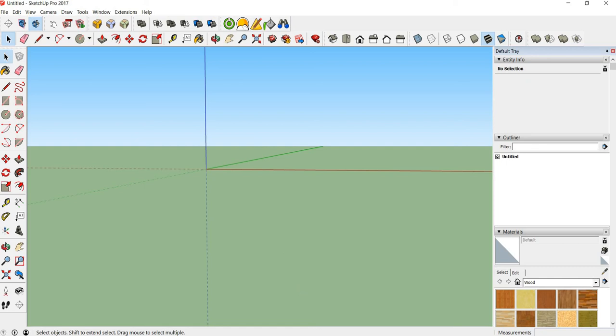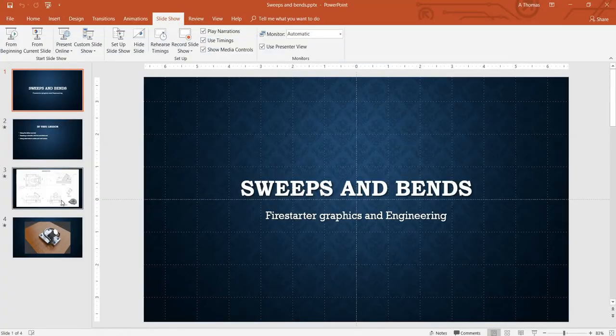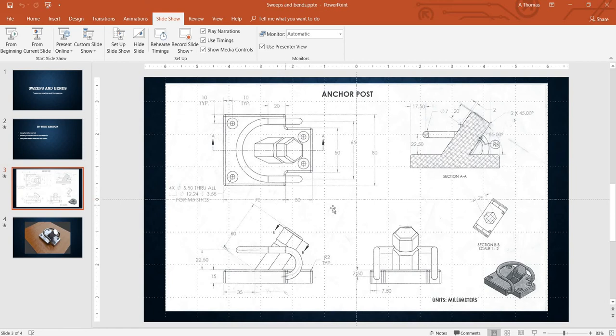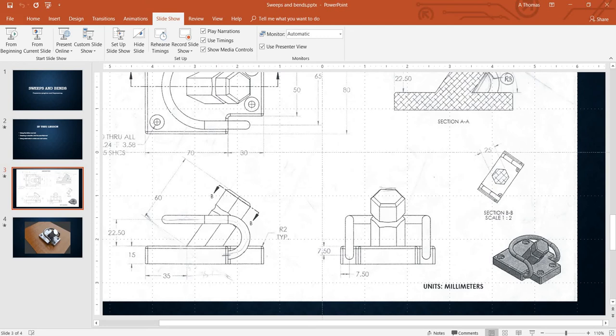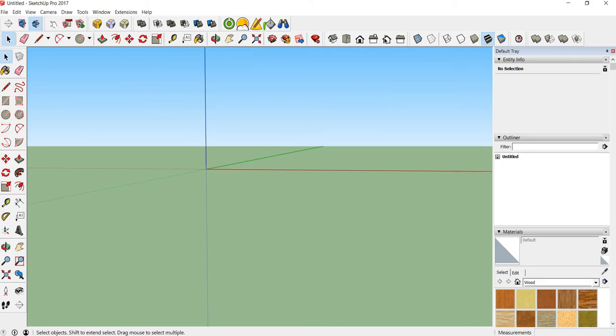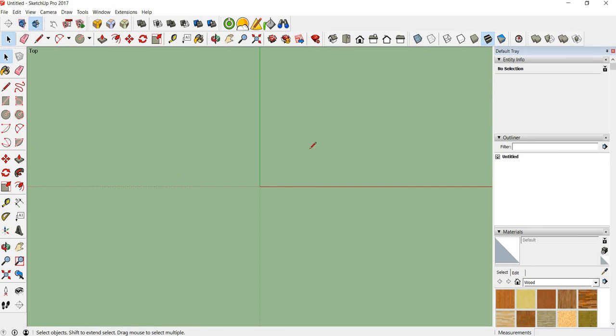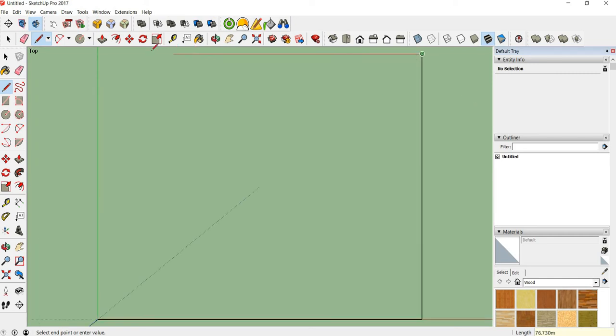Okay, so let's go ahead and make our actual part. Let's go back in and look at our drawing. So we're going to have something that's 80 by 100. I need to zoom in. Okay, 80 by 100. So let's at least make something from the top view that's 100 by 80. Control Shift E. Bada bing, bada boom. Look at that.